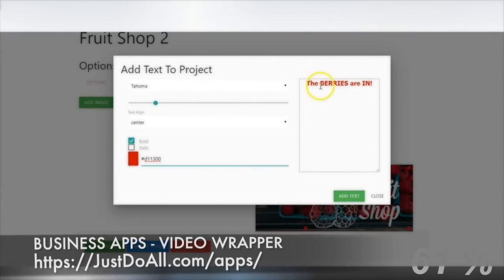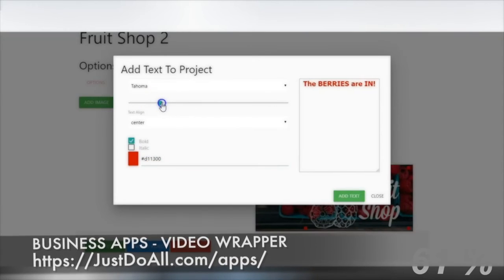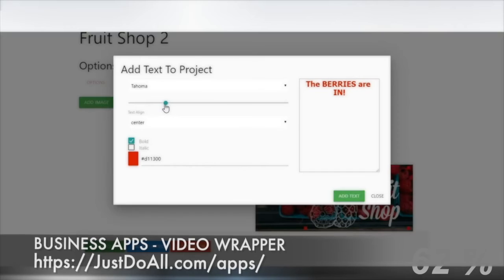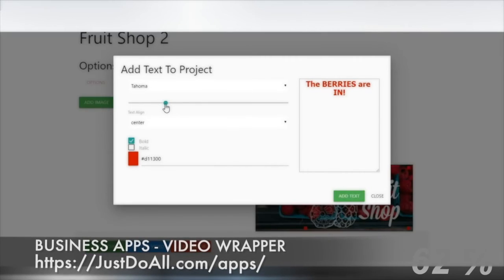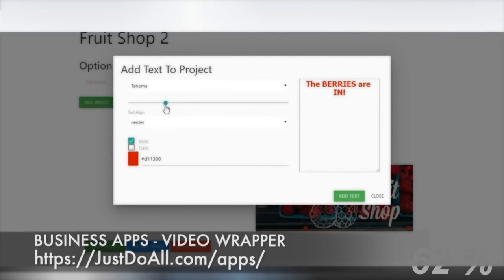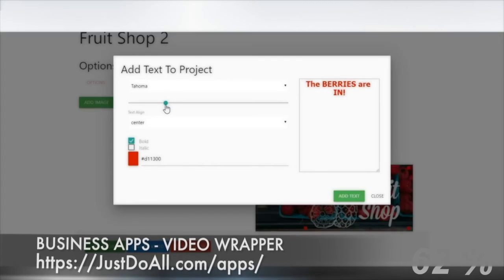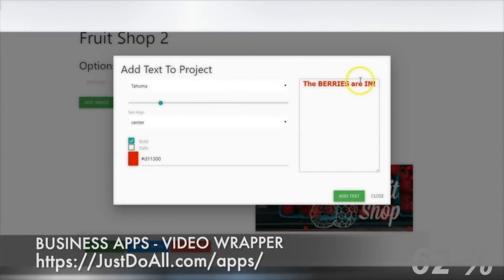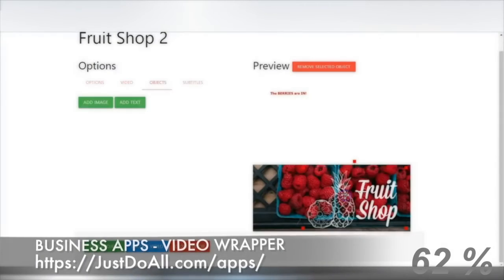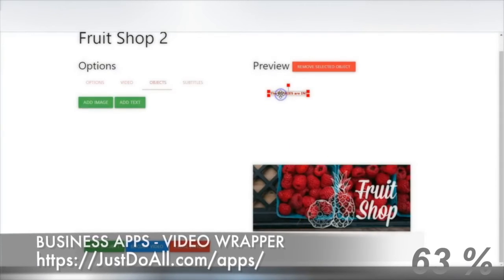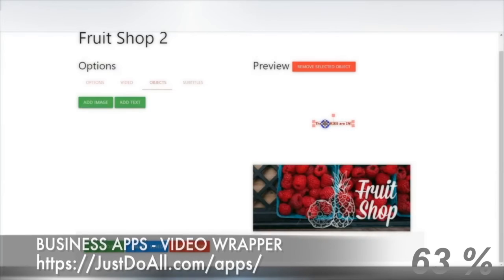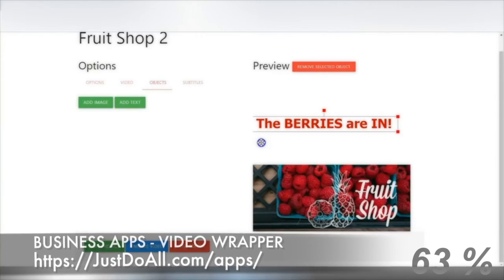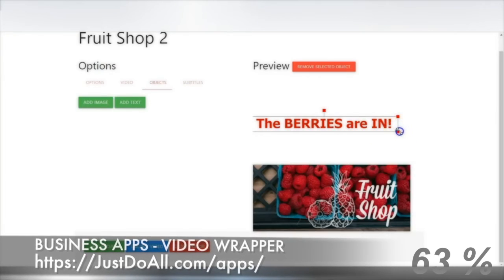I'm going to make sure it's as large as it can be, because remember, we don't want to go too large or it becomes, because this is an object, not a text field. That's the difference. We're using this text as an object now, and we're going to make sure it fits on the line that I want it to fit in. We're going to add the text. Here's our text. And I'm kind of guessing right now, but I'm going to make it large. I want it to go all the way across this screen.